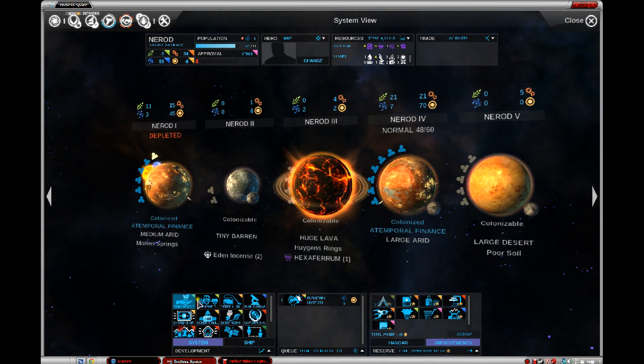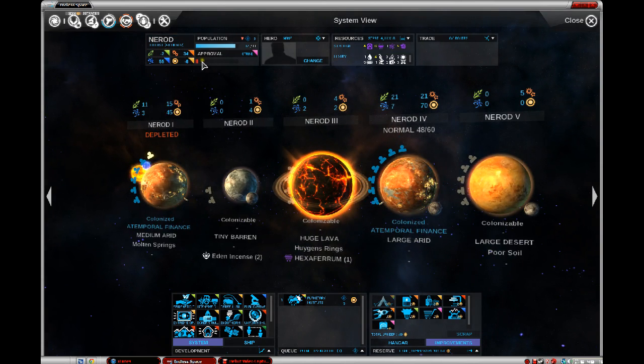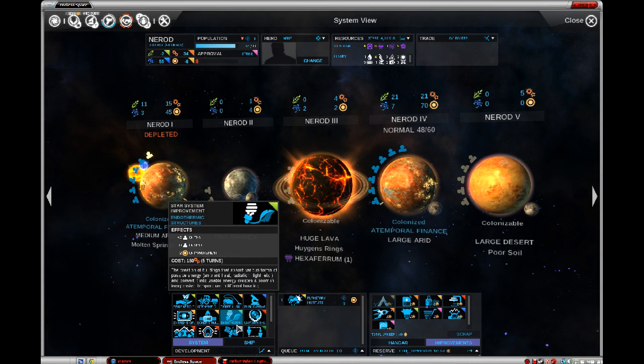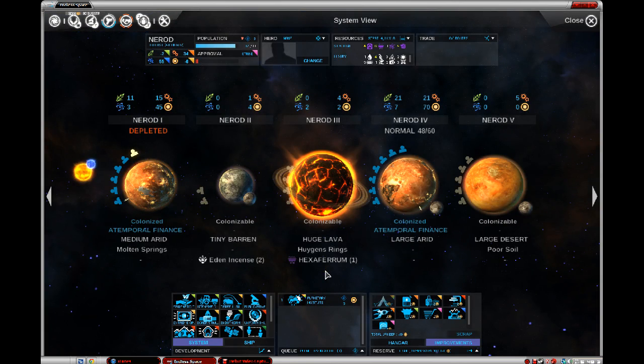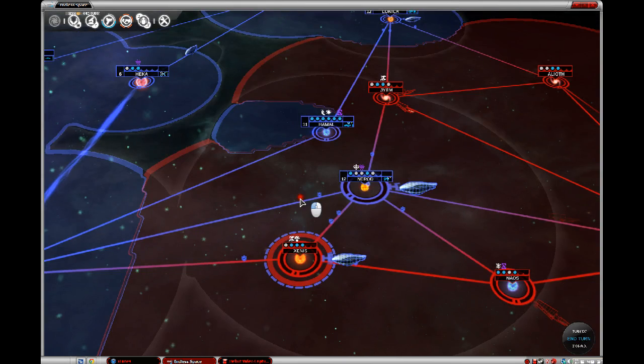But I do want some of the basic things here. Keeping it with just these two planets will get them off strike quicker, although, as with everything, it takes a lot of time. So I'm just pretty much going to leave them like this. I won't be able to colonize the other systems, even though I would really like that Eden incense. So maybe I'll take that one at some point.